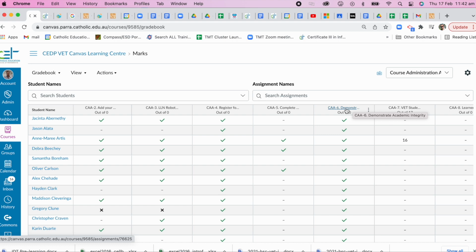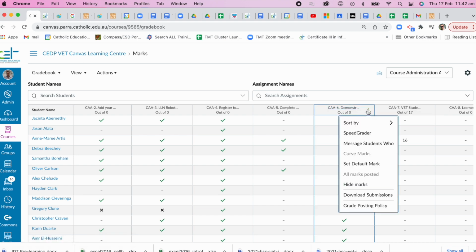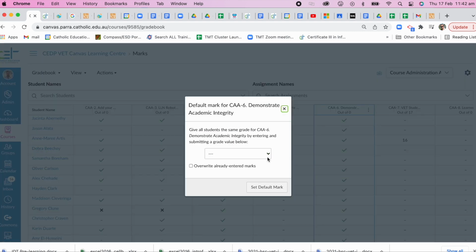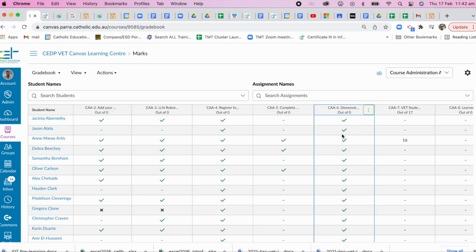So they may not need to complete it in the course, and we can mark them off simply by, so I know I've already marked them off because I showed it yesterday in the seminar that we were showing in terms of Canvas, but we can set a default mark. If that's not already marked off, but you've checked it with your coordinator, you can just change them all to complete and set the default mark, and that will tick all of those off. And you can do that in any of these.